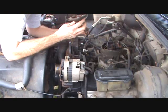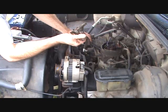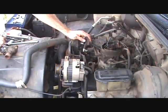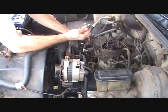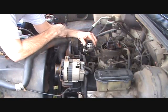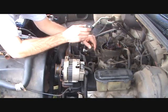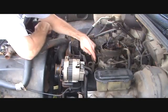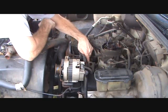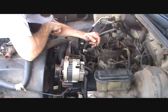You need to try to make sure that you can see the way the thermostat is in the truck and put the new one back in the same way, just by looking at the one that's in there. It goes in just like this with the long part to the bottom. So we're going to take the old one out and we're going to check around on this metal here and make sure there's no old gasket residue, because we're going to have to clean that off so it'll seal good when we put the new one on.